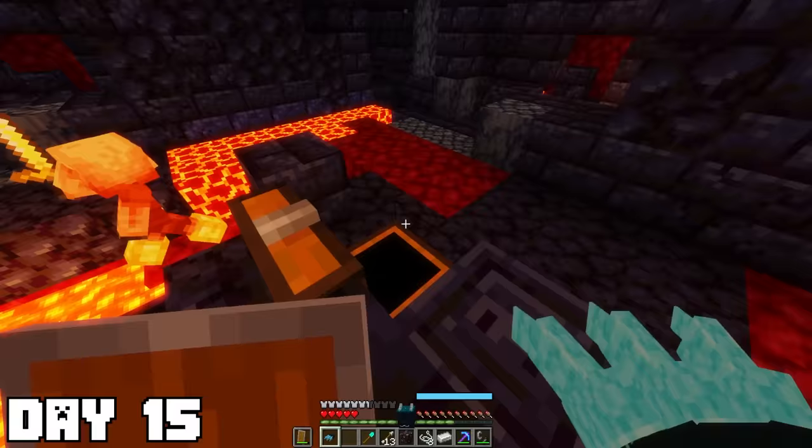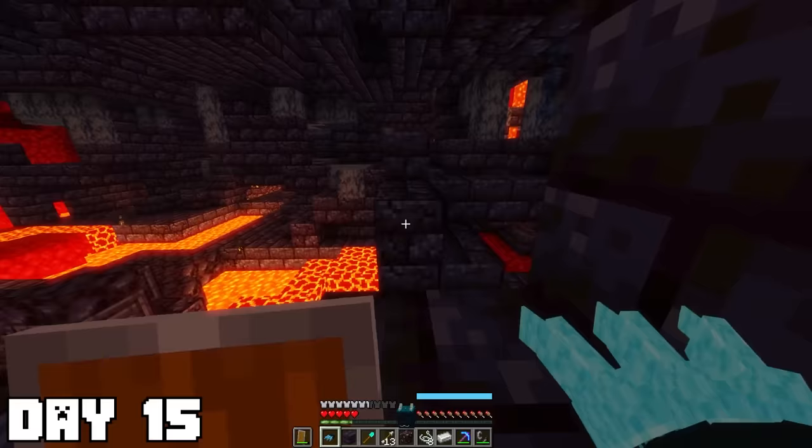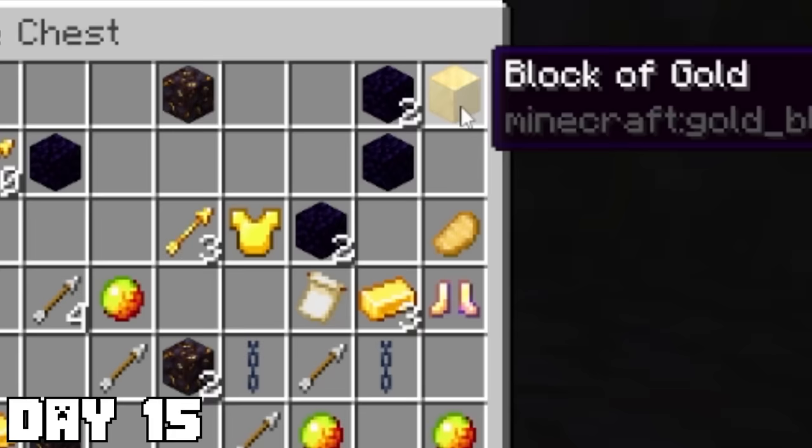Oh, we're gonna have to run. I see a gold block right there. Okay, let's get that gold block. Another chest. Oh, it has a bunch of gold, but I need a gold block. There's other areas we can check. Let's go this way. There should be a chest right here as well. Yep, here's a double chest. Nice, it has a second gold block.